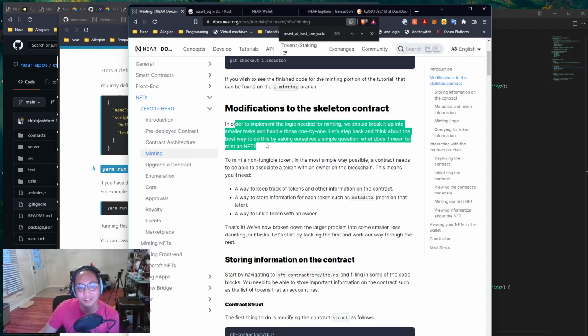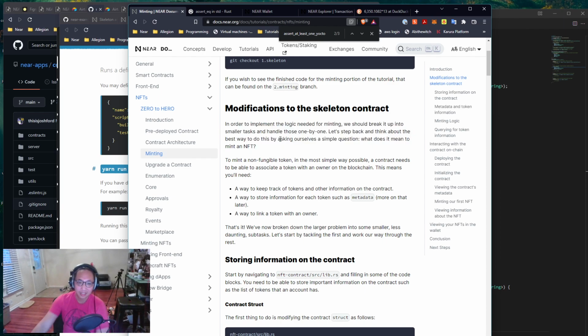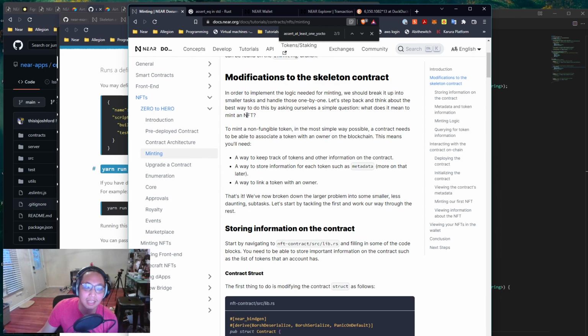In order to implement the logic needed for minting, we should break it up into smaller tasks and handle those one by one. Let's step back and think about the best way to do this by asking ourselves a simple question. What does it mean to mint an NFT? An NFT is a non-fungible token. In the most simple way possible, a contract needs to be able to associate a token with an owner on the blockchain.